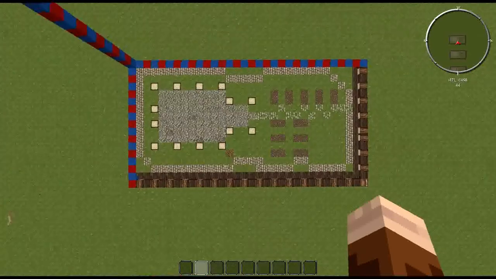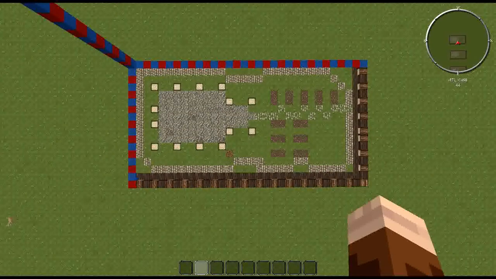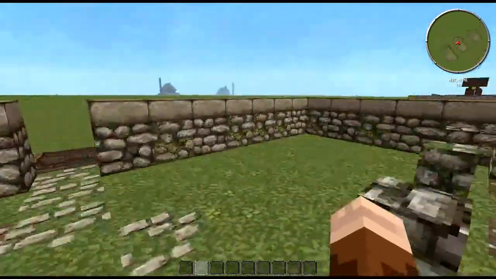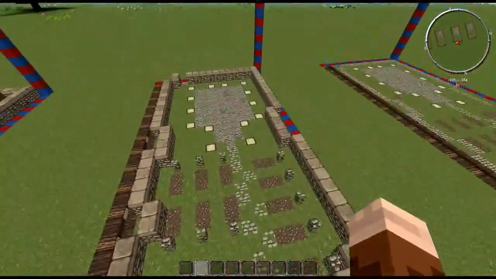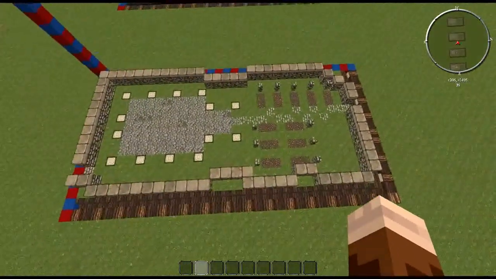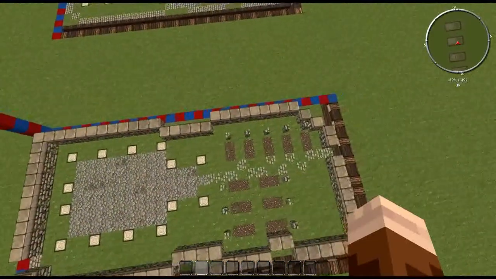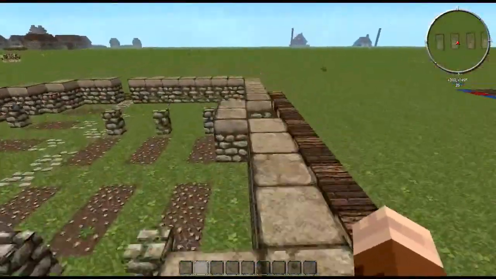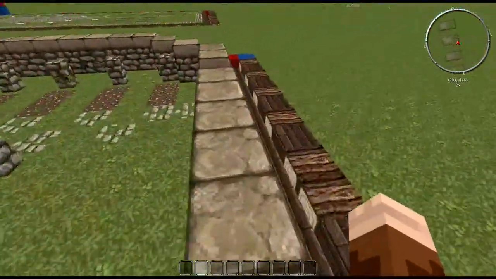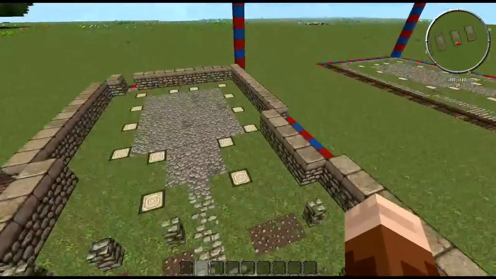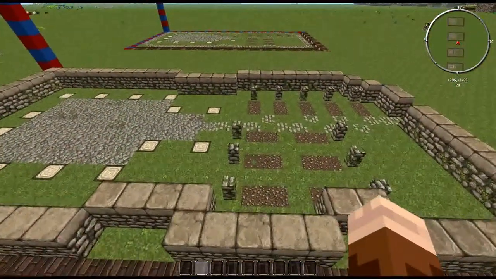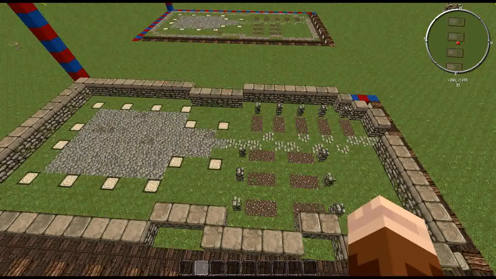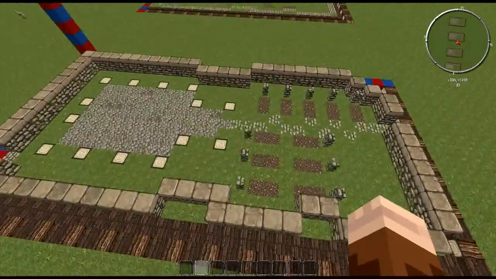So the build consists primarily of two things: the church itself, and of course the graveyard and the surrounding wall. The first thing you need to do is surround your cemetery and church with a cobblestone wall with some half slabs on. Normally these churches would have some sort of dirt wall going over, but I don't think it looked nearly as good because it tends to get too wide. And when you're building with these restrictions of chunks, you don't have as much space as you normally would like.